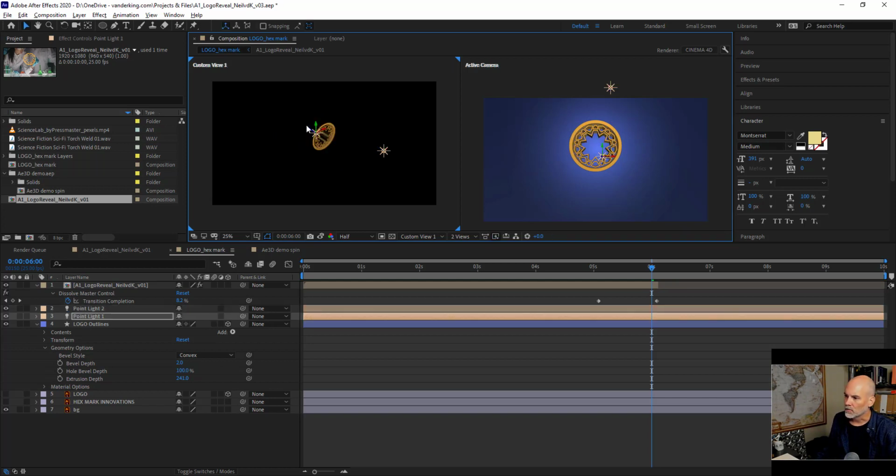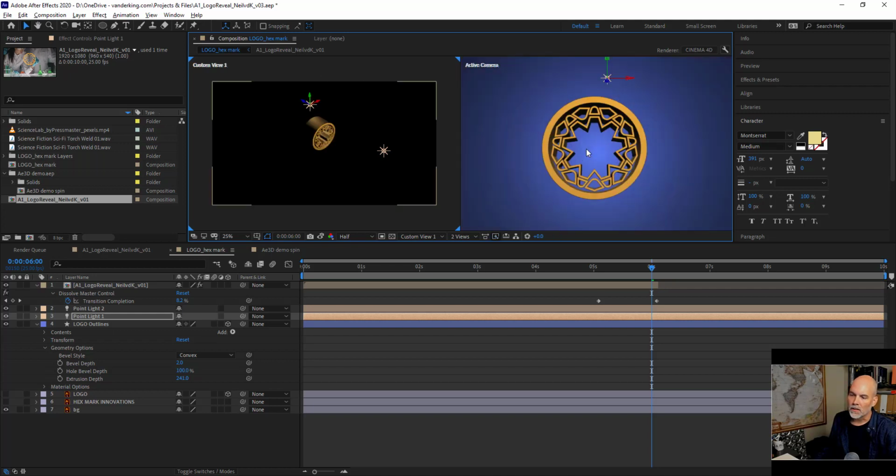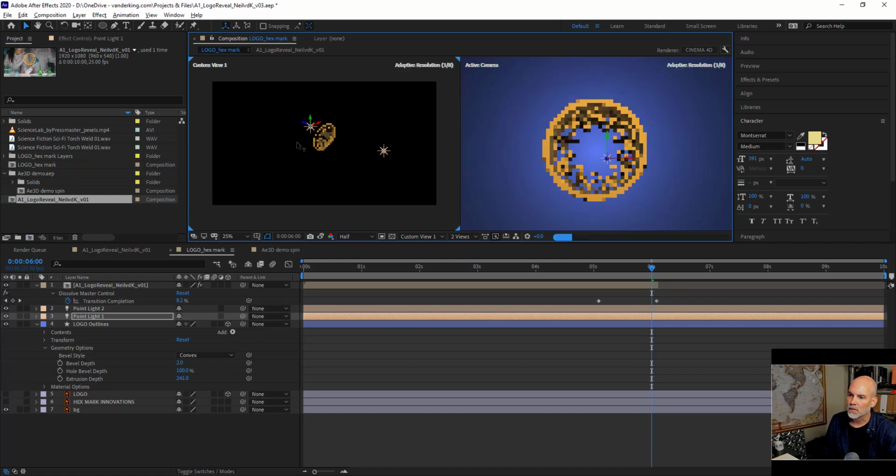Whoa! Maybe this one can come up and go underneath there. The good thing about this is you can actually animate all of these elements, right? I could animate the lights, animate the shapes, all that good fun stuff. So I think we'll leave that there for now. Put it in the center.